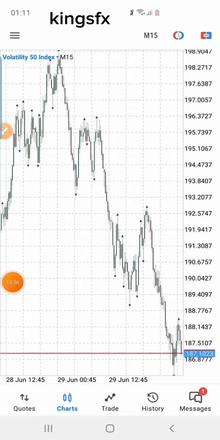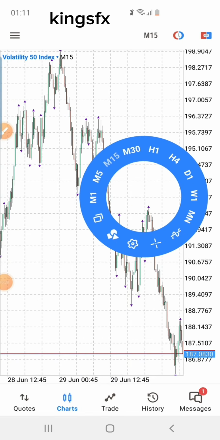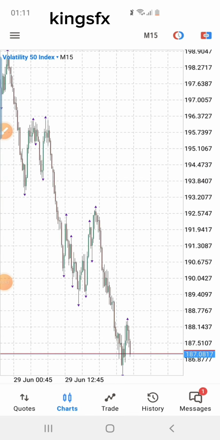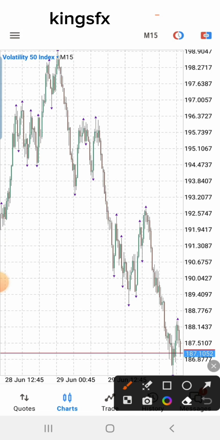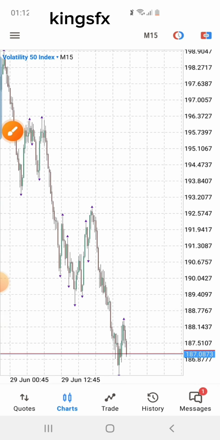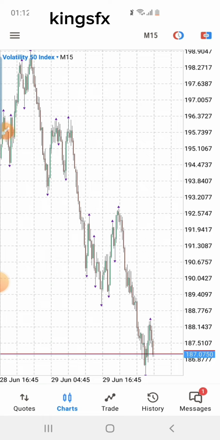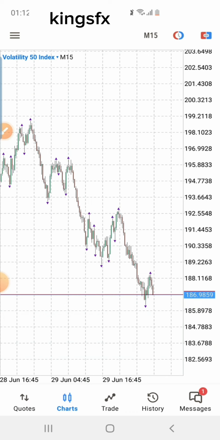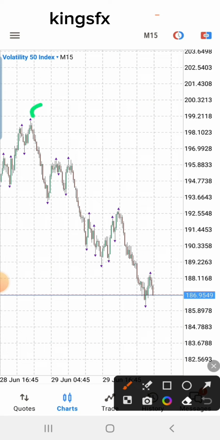So we have another example on volatility 50. 15 minutes is also moving this trend right now. You can just see how the price moves towards the downside, so you can mark this out. If you are selling at this point, you are not making any mistake. What I'm sharing with you is something that if you apply, you see results, right? You can clearly see the price giving you that downtrending vibe.